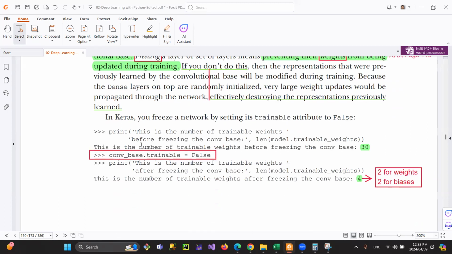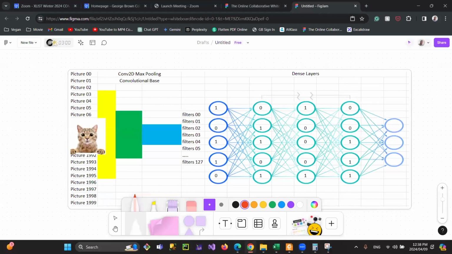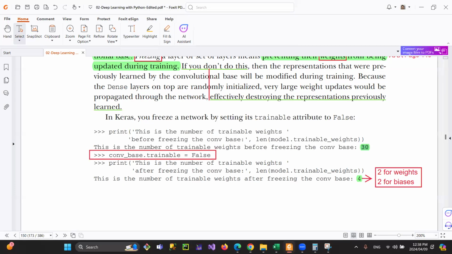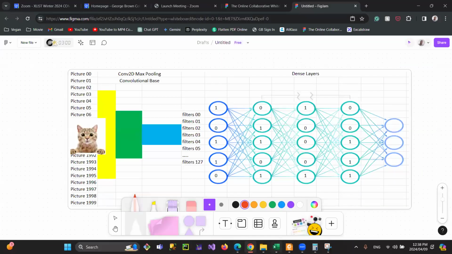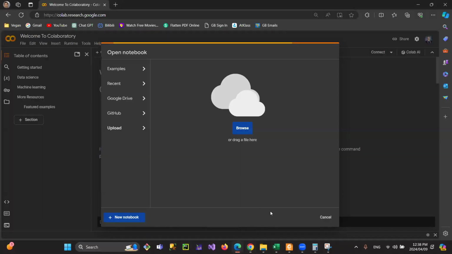So if you say conv base dot trainable equal false, before saying that, the number of trainable would be 30 layers. But after saying that, the number of trainable would be 4 for this structure. Let me show you one thing. What page are we in? 150. So let me see if I already have that.